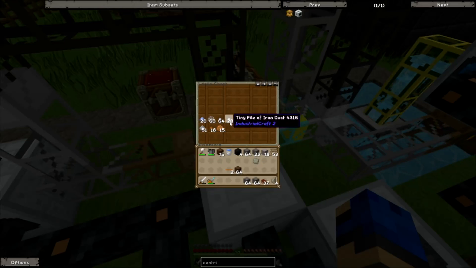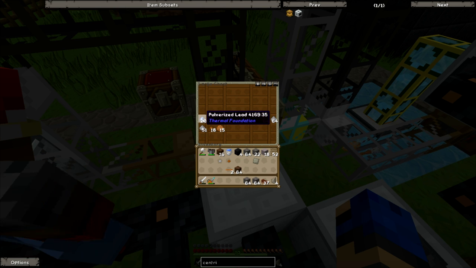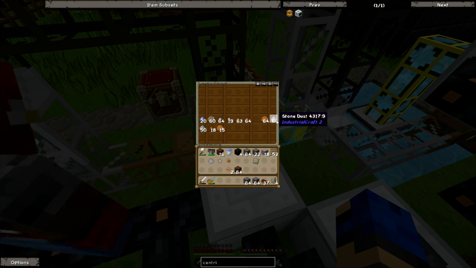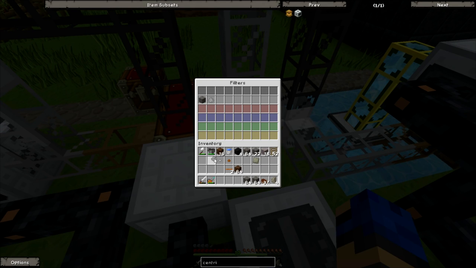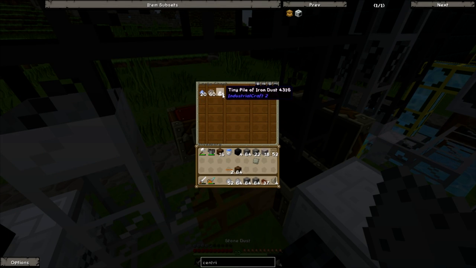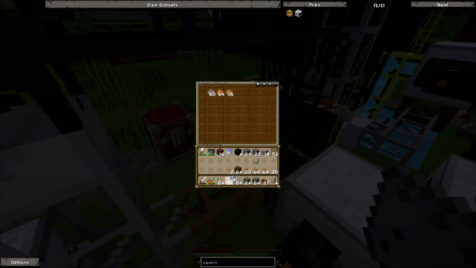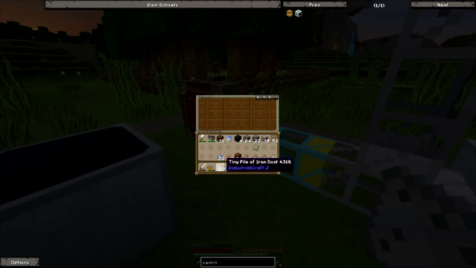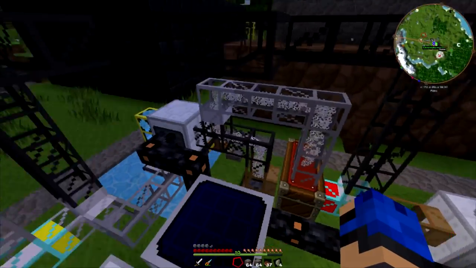Okay, so what does not go into the thermal centrifuge? Tiny piles of iron dust do not go into the thermal centrifuge. Tiny piles of copper dust don't go in. You're almost better designating the things that do. I don't think any of the stone or purified stuff goes in. Right. 5 iron and... So stone dust, tiny piles... pulverized lead? Yes or no? No. Only the purified stuff. Crushed uranium ore will. Purified crushed uranium ore will. Okay, I got it set.